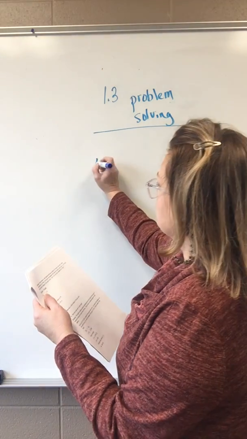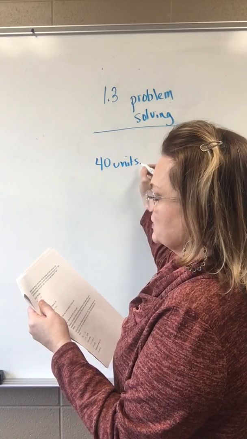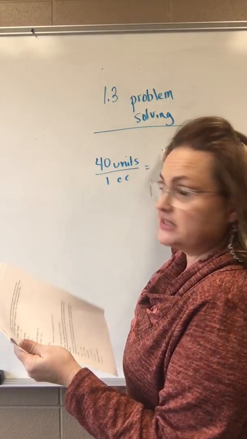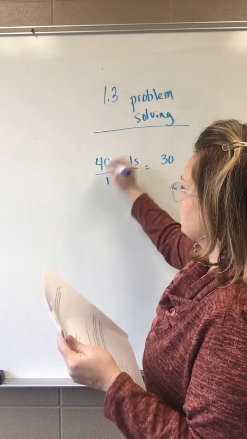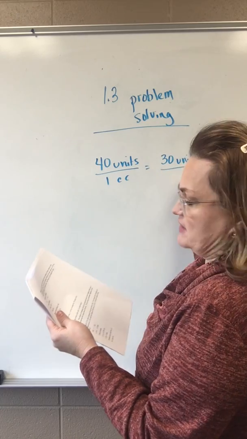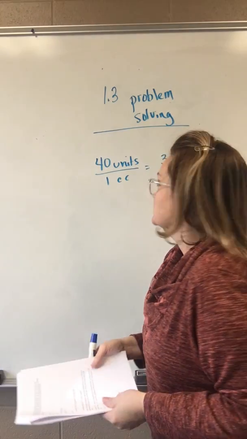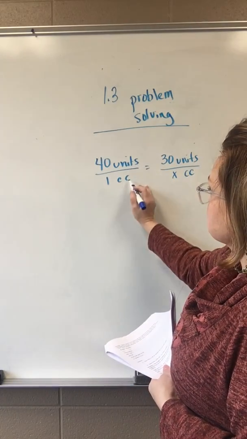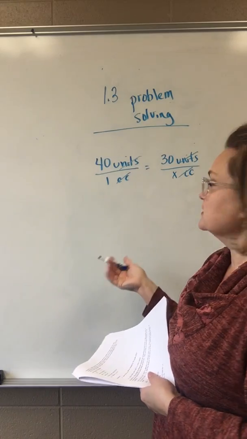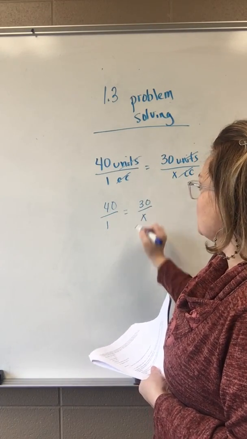So we know 40 units in the reading. 40 units is 1 cc, and Tyler needs 30 units. So this is what it comes in, and Tyler only needs 30 of that. So how many cc's should we give Tyler? So units to cc's, just make sure you got it set up correctly in the right order. So 40 is to 1, as 30 is to what?